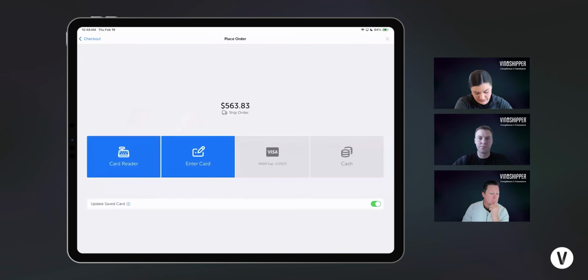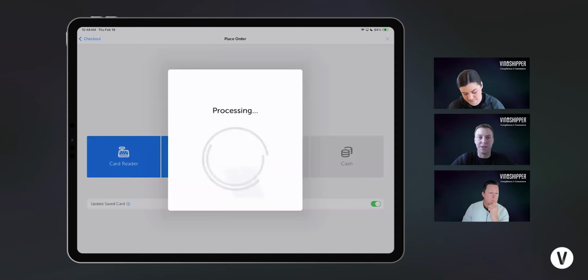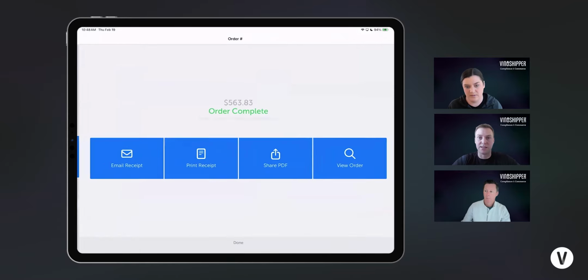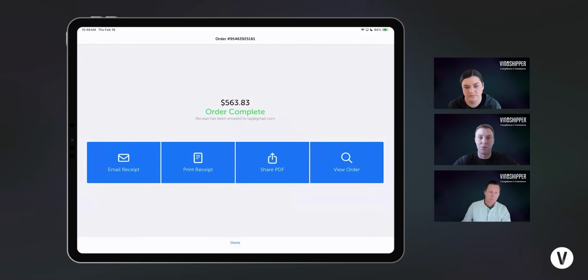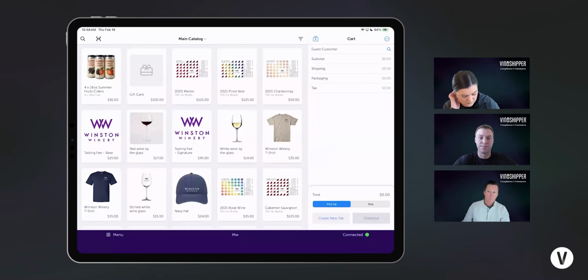So I'll just quickly do the card. Once you choose the payment device, the payment type, then the tip screen comes up. That's also the confirmation screen. There's nothing that can be edited on there. So that's when you can turn this around to the customer. They can see exactly what they're getting, where it's going, what speed, final price, and then they can choose whether or not they want to add a tip. So that's when you can turn it around to a customer to have them finish off the transaction.